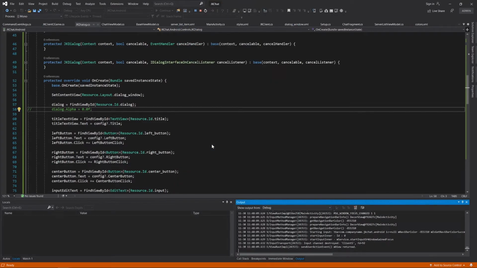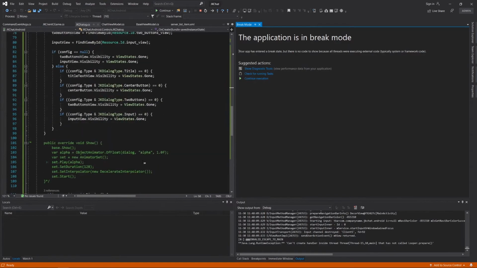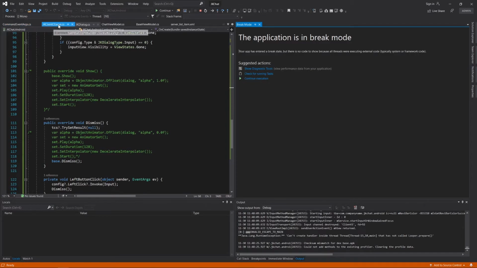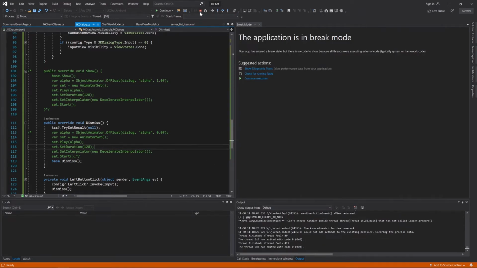Connect. Can't create handler inside thread. What? Let's see when it happens.